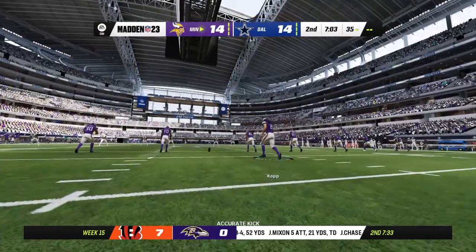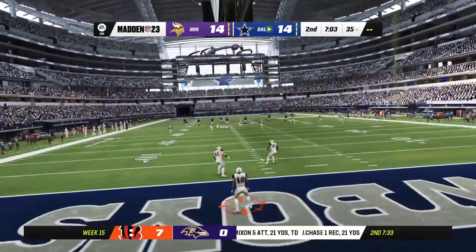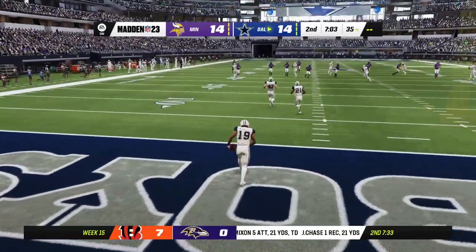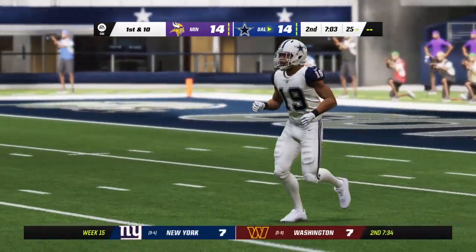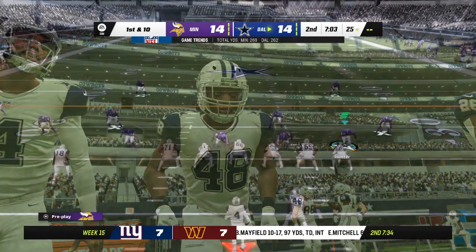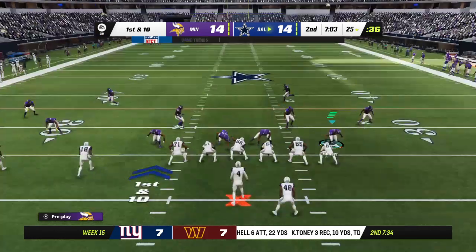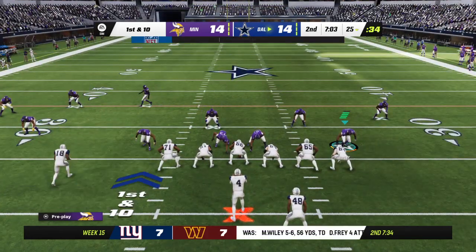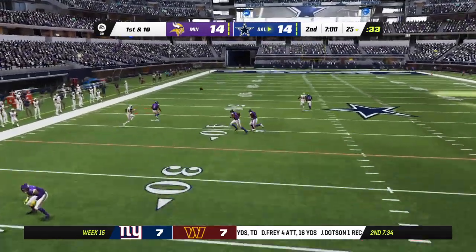This one tied at 14 now as he sends this one away. And he'll elect not to return this one, so they'll bring it out to the 25 on the touchback. Now the Cowboys offense heads back onto the field. Last time out, remember, they fumbled the football. That led to the touchdown. And, Charles, they were in the red zone, so that's a backbreaker. They've got to try to pick up the pieces here on this drive.